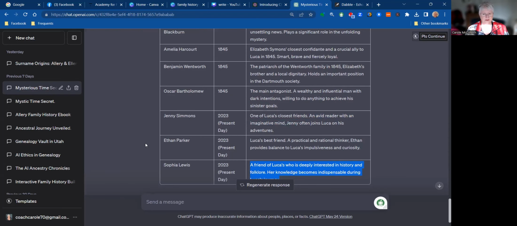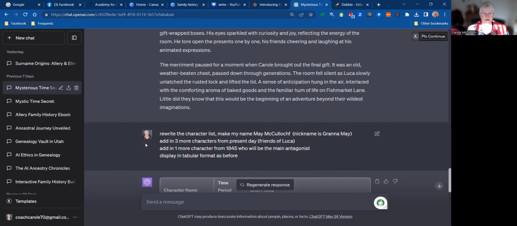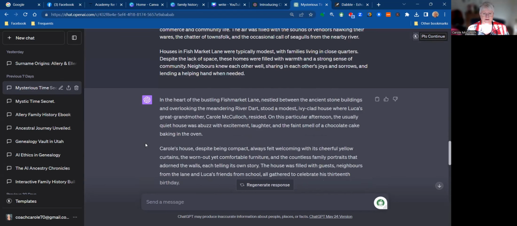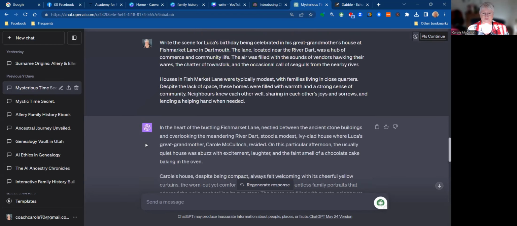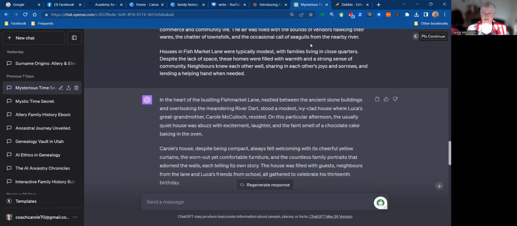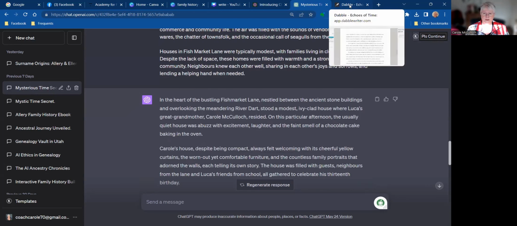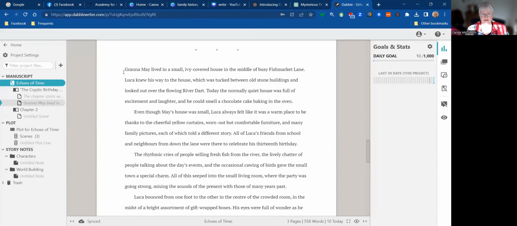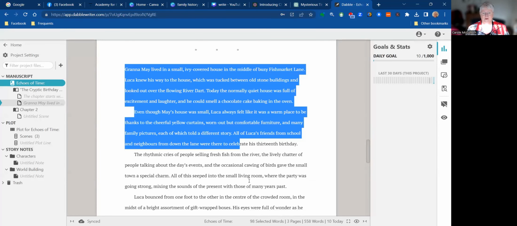just from a simple rewrite of the characters themselves. I'll just scroll back a little bit. What I had it do after my first iteration about the scenes for Luca's birthday, I asked it to write an outline for that introduction to the first chapter, and it gave it to me here. And I've rewritten that. I'll just jump over here to my document writer where you can see it. This is to be now the beginning of that chapter, starting with my name. But I want ChatGPT now to rewrite that with a little more flair.